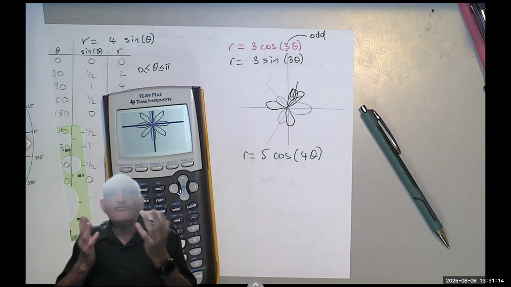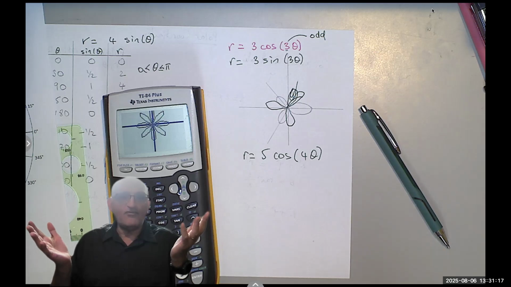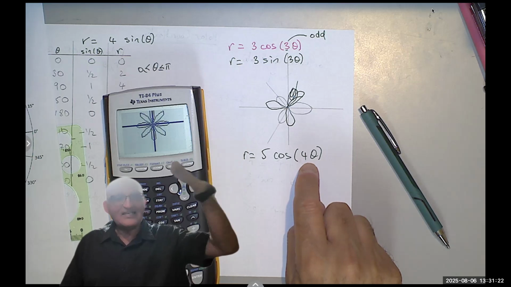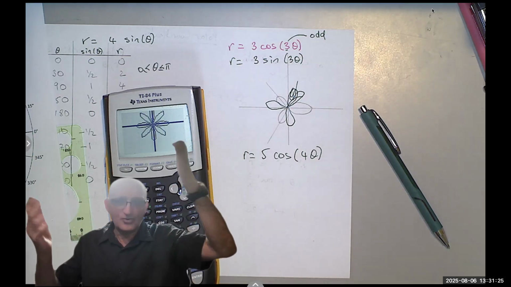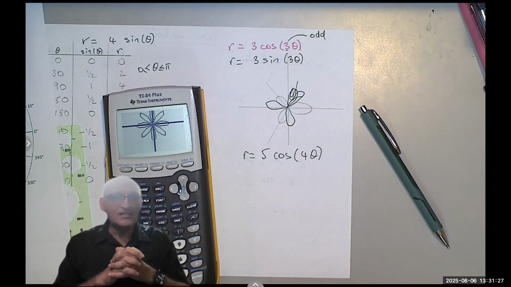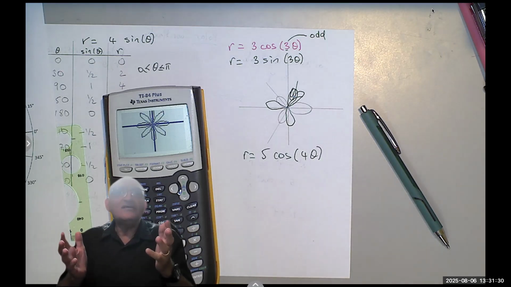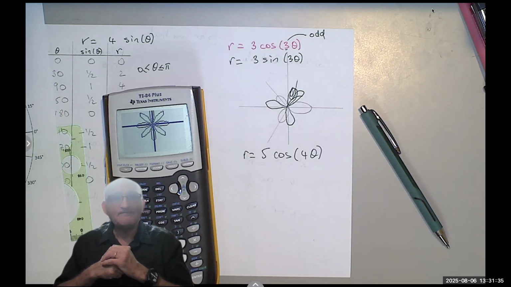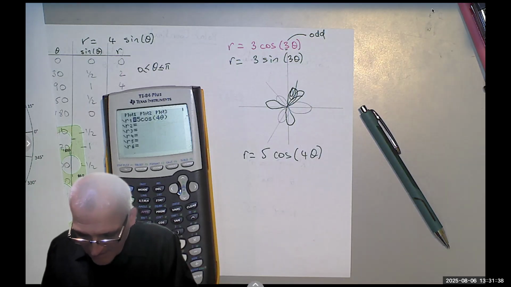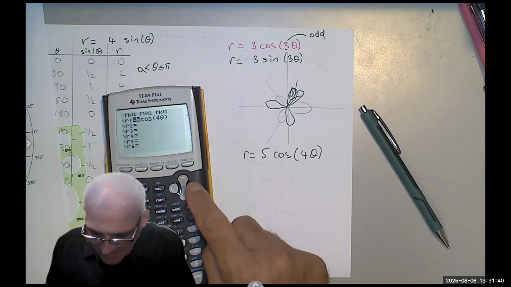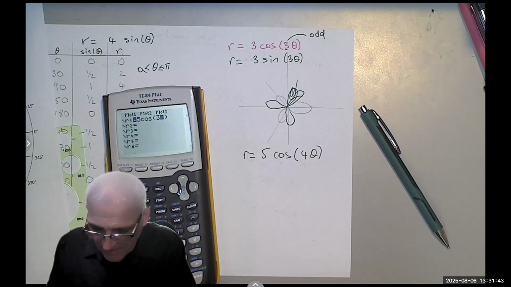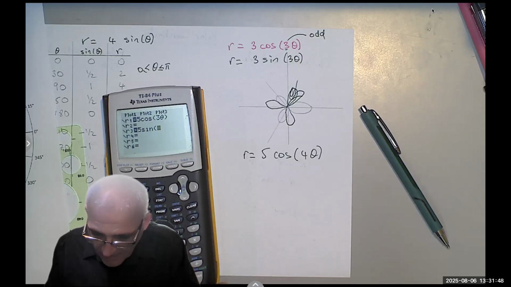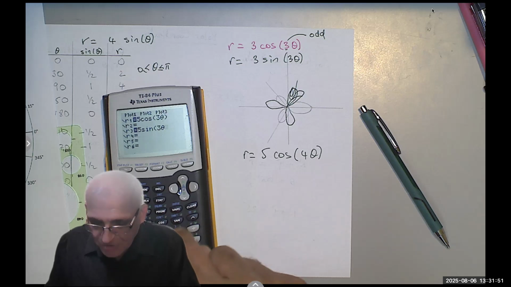So what if I need a number that is not divisible by 4? Like if I say 4, it gives me 2 4s. If I say 6, it gives me 3 4s or 2 6s. So I always get a number divisible by 4. But suppose I wanted 10 or 6 petals. I want 6 petals. Then you draw these two together. For example, let's go back. Say the first one, keep it as 5 and make that 3. And then come down here and say 5 sine 3 theta. Now I should get 6 petals.